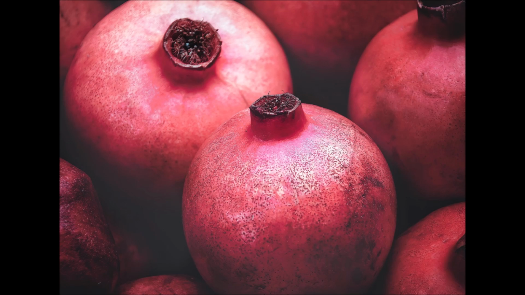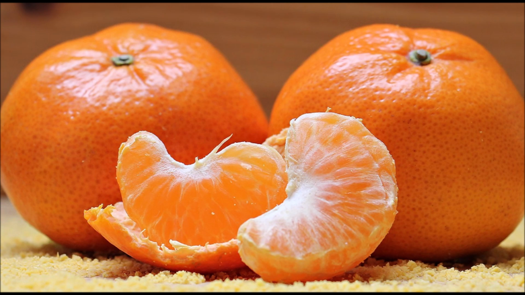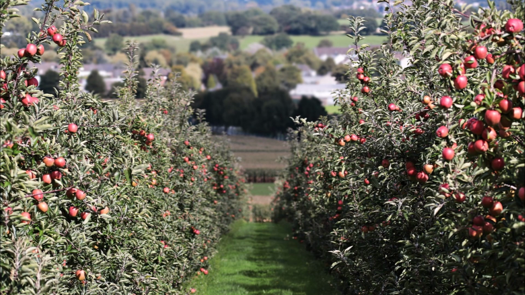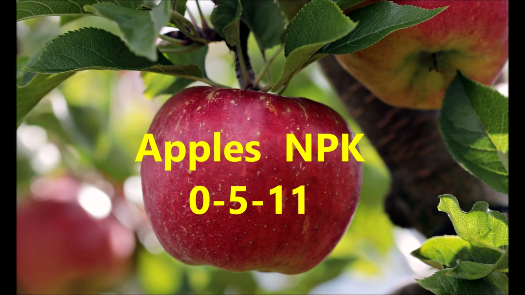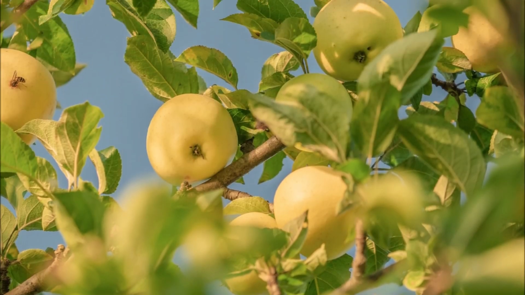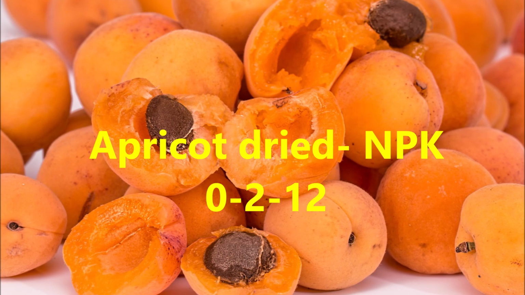Citrus fruits contain some of the highest amounts of amino acids, auxins, and gibberellins, as well as other plant growth hormones. Apple is one of the ones at the top of the list. Apples are nutritious just the way they are, and the most nutritious part of the apple is the peel, which is exactly where the plant growth hormones are located. Apple is one of the most amino acid rich fruits there is, boasting around 16 different amino acids and growth hormones.